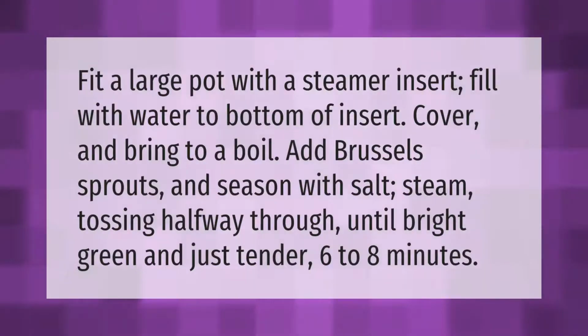Fit a large pot with a steamer insert, fill with water to bottom of insert. Cover, and bring to a boil. Add Brussels sprouts, and season with salt. Steam, tossing halfway through, until bright green and just tender, 6 to 8 minutes.